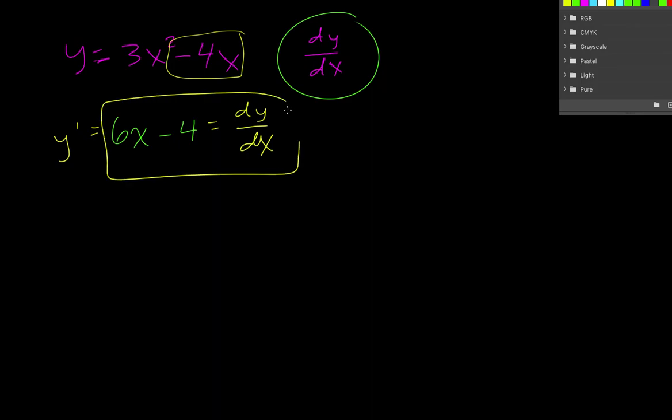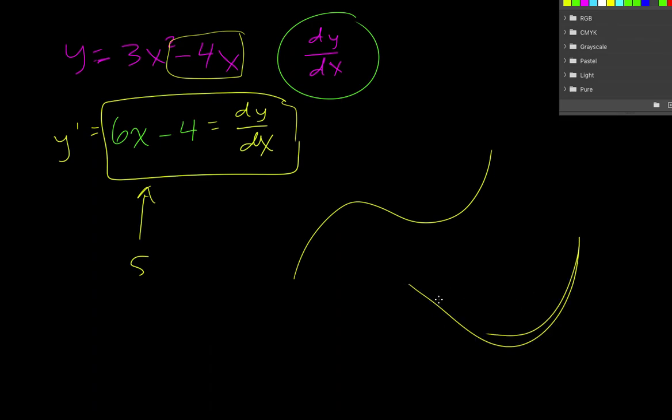And then it's just asking us, what does this really tell us? And it's on the previous problem, I explained it. This tells us the slope everywhere on this. So if I plug in a 5 for x, it tells me what the slope is at x equals 5. So if we have a curve, this isn't necessarily that curve, right? Because that's a parabola. Maybe I'll do a parabola. And so we plug in a 5. What this function will tell us is the slope of the tangent line at that point.